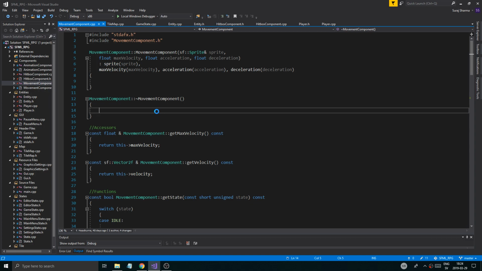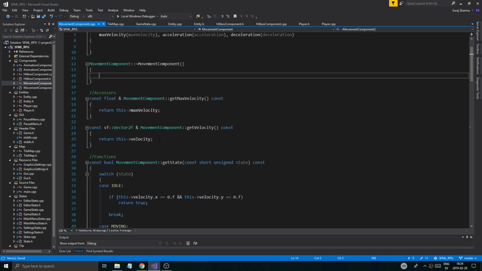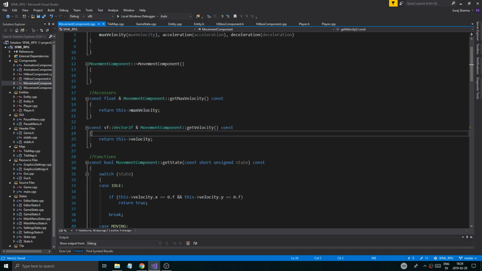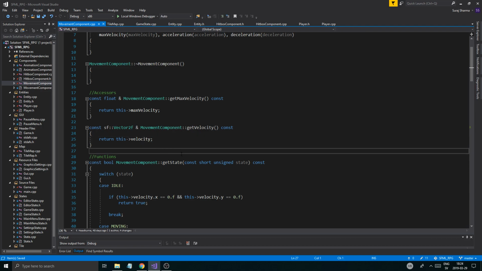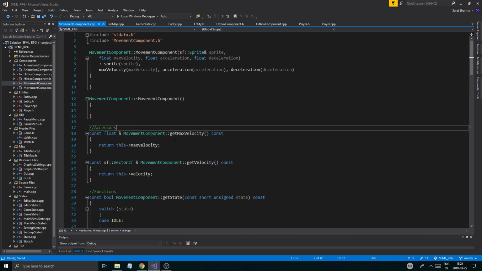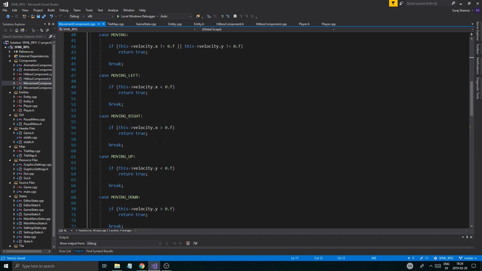We need a few functions in our components. And what we've got to do is think. So what happens when we collide into something? We need to make sure the movement component can get us the velocity. That is good. It does give us the max velocity as well. So we're going to have to use that in order to get the next position of the player. Then we're going to need, wait, I needed something. What did I just say?